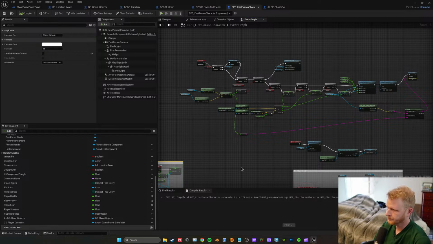What am I doing? The chair stops being able to be interacted with. I can interact with things I need to interact with.